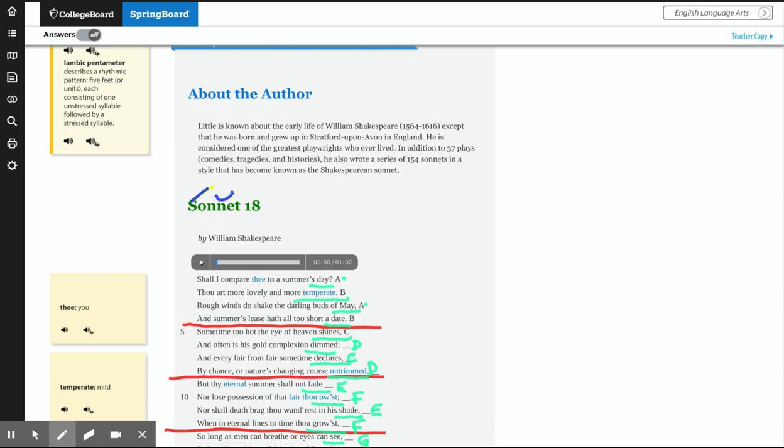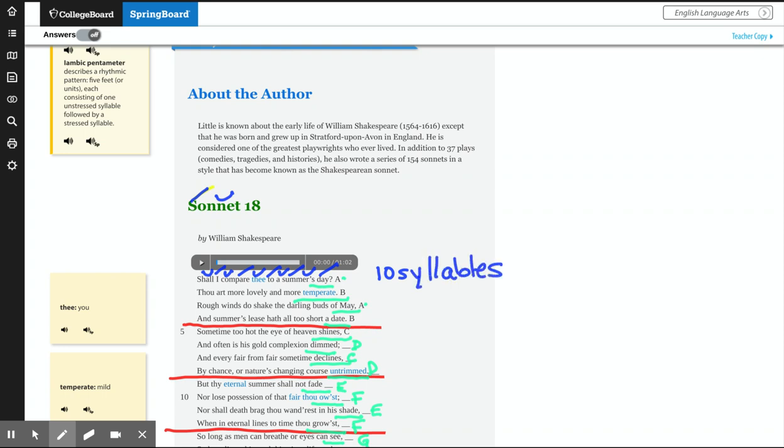I do not like green eggs and ham. I do not like them, Sam I am. So it's very rhythmic. An unstressed syllable, short, and then a harder syllable, an accented syllable. Like that. Shall I compare thee to a summer's day? So, shall I compare thee to a summer's day? And I count them. 1, 2, 3, 4, 5, 6, 7, 8, 9, 10. I do have 10 syllables per line.